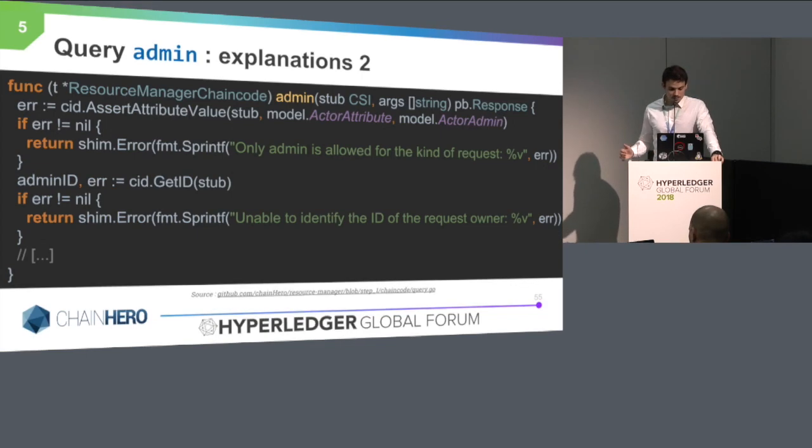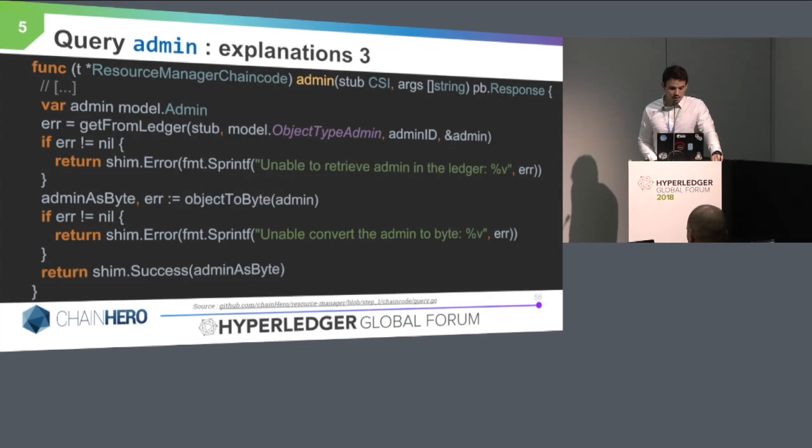If it is, to get the ID of the admin user, we also use this library to get a unique ID of the certificate, and this ID is used to store and retrieve information about the admin user.